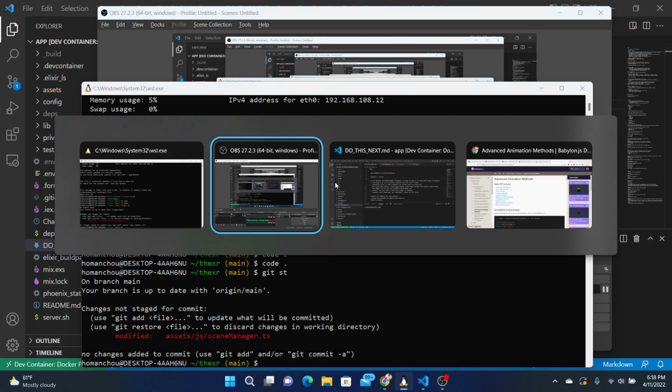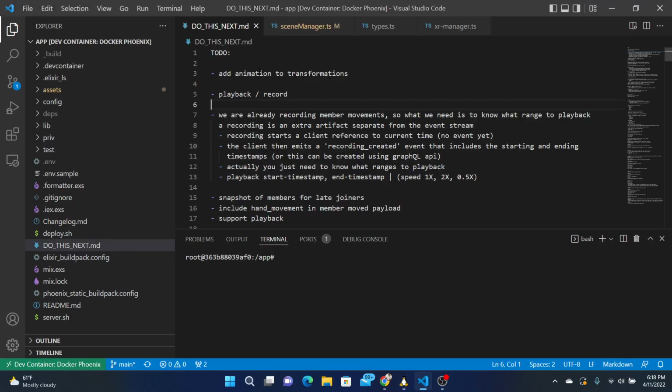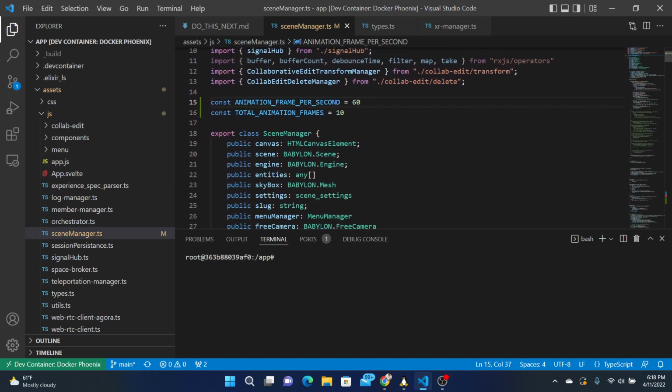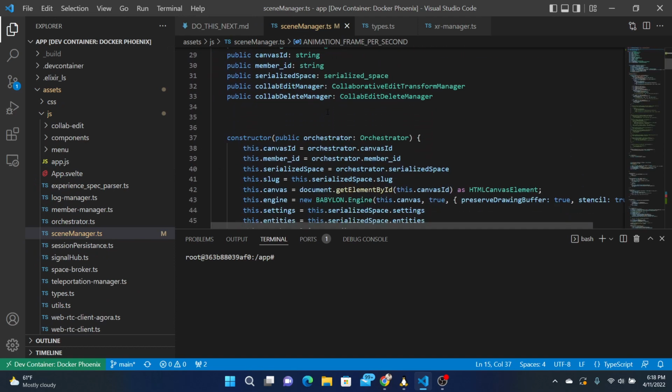I did some work off camera to finish the rest of the animation transformations, which is really just in the scene manager where we have two animations right now.